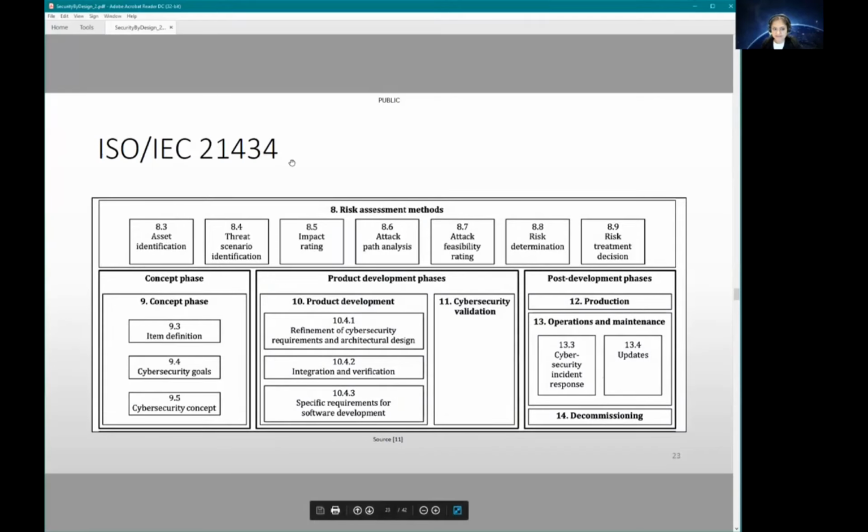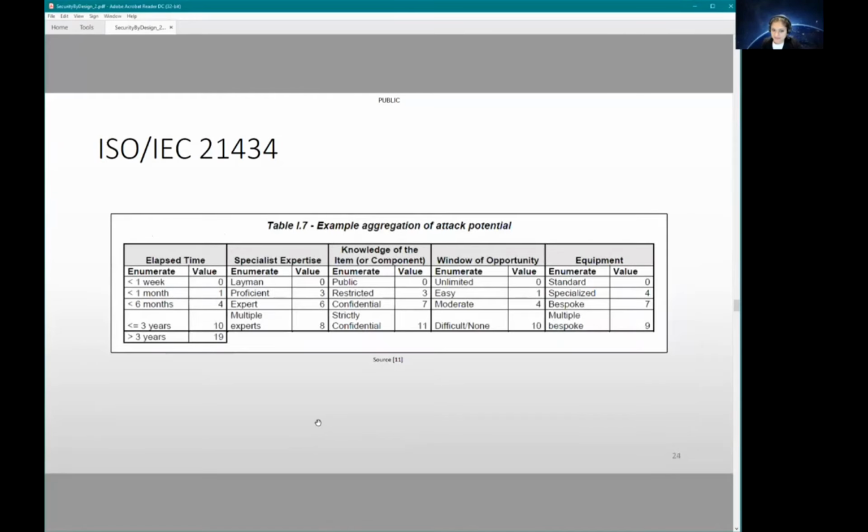So this is what I said earlier. The ISO 21434 methodology exactly tells you what to do: asset identification, threat scenario identification, impact rating, attack path analysis, feasibility rating, risk determination, risk treatment decision. For example, let's say you have to find out the feasibility that this threat would be exploited by an attacker.